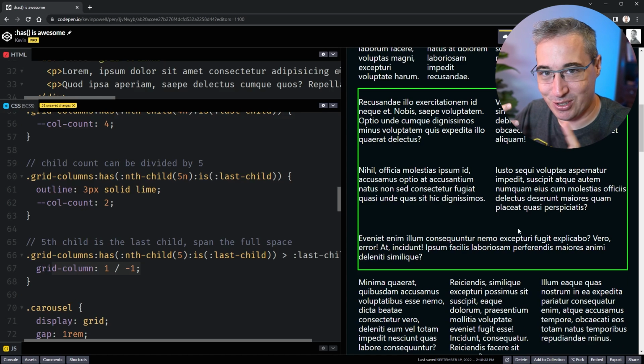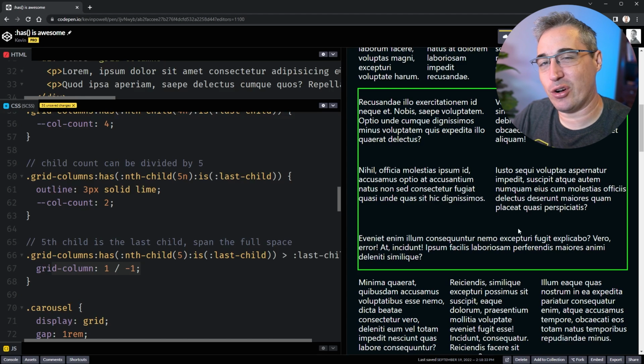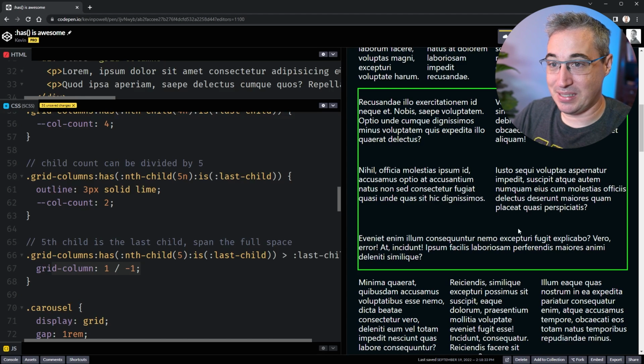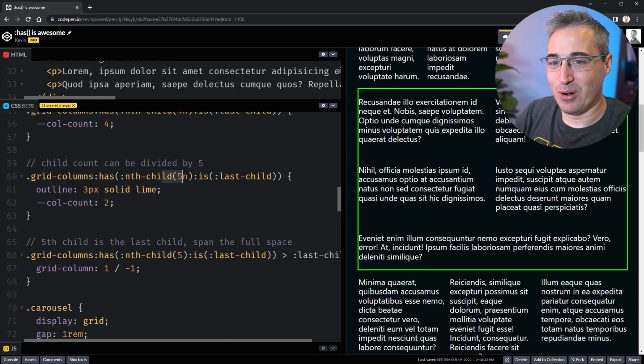So there are different things you can do with this. You can get really creative with the ways that you're working, and I think that's a really interesting use case. I don't know specifically how I would use this yet, but the fact that we can do it is really cool. And if you are using nth child and things like that, you can also use negative n to select ranges of content as well, which opens up a lot of possibilities for potentially different ways of treating elements based on how many children they have, which is really interesting.